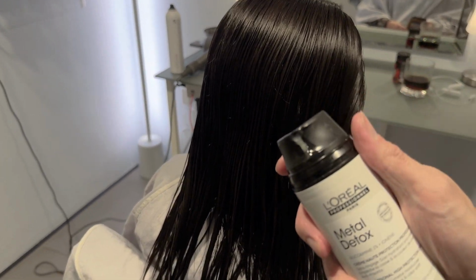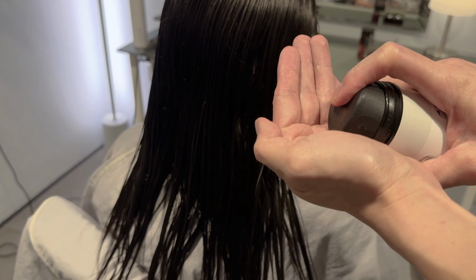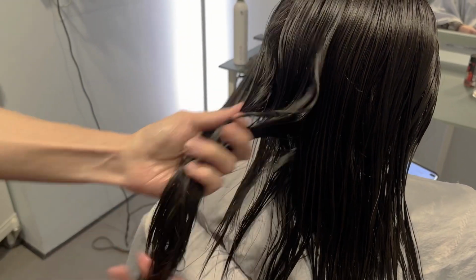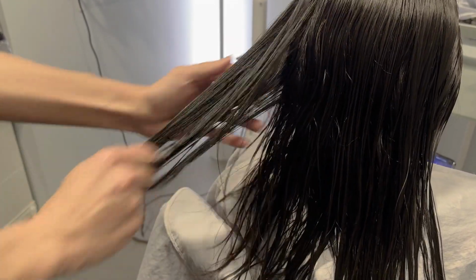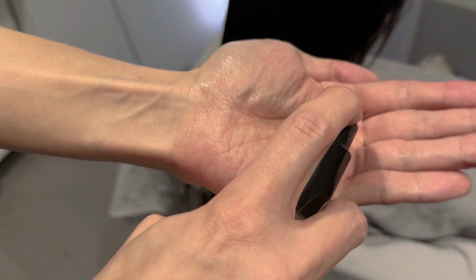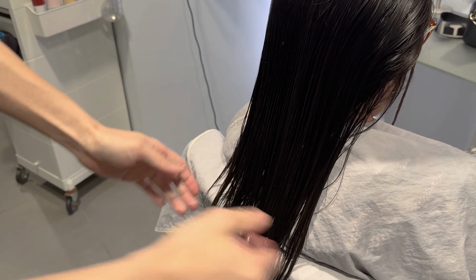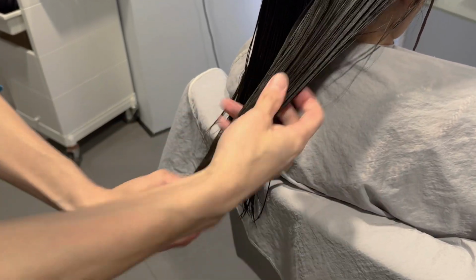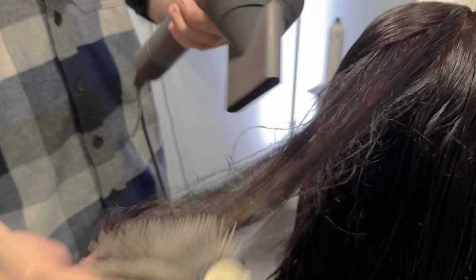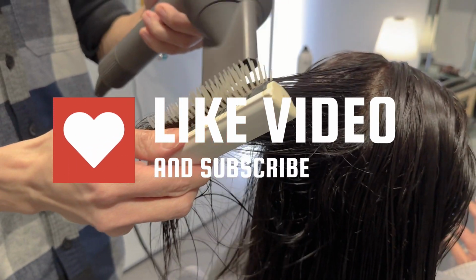Towel dry the hair and apply the leave-in cream, 1 pump at a time. Begin to apply from the ends, working your way up and avoid the roots and scalp. This leave-in cream is very concentrated, so be careful. Applying too much will make it difficult to dry the hair and cause the hair to get that greasy look. For very damaged ends, use a small pump of the concentrated oil to mend and protect. Then, just dry as usual. Here you can see me using only a flat brush. This way we can see the results in a more natural state.